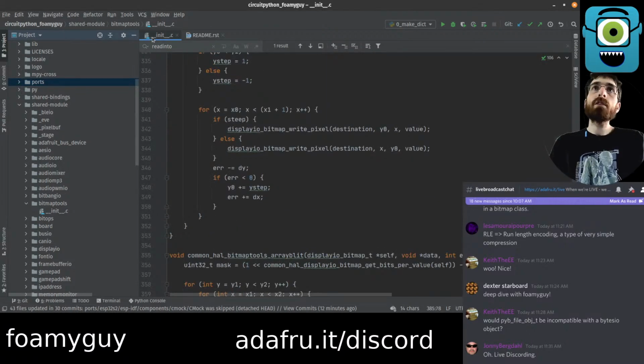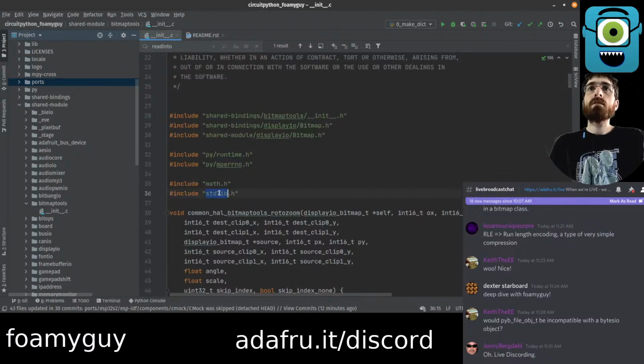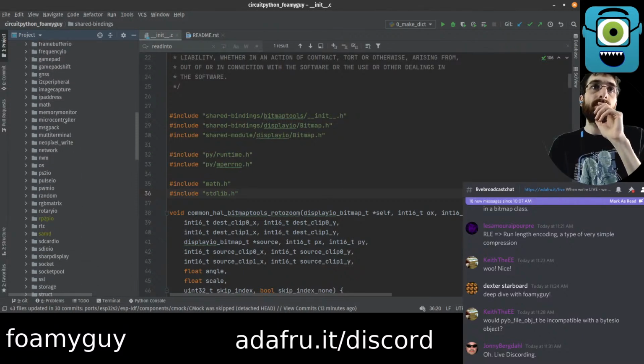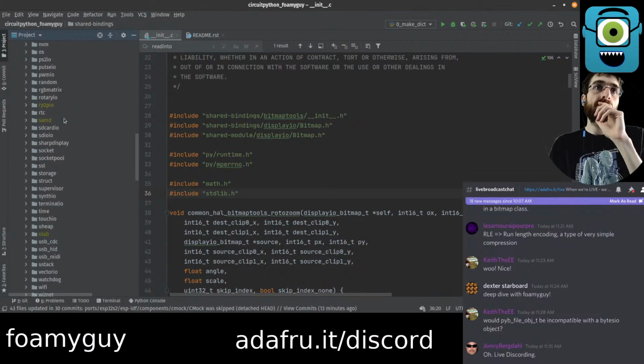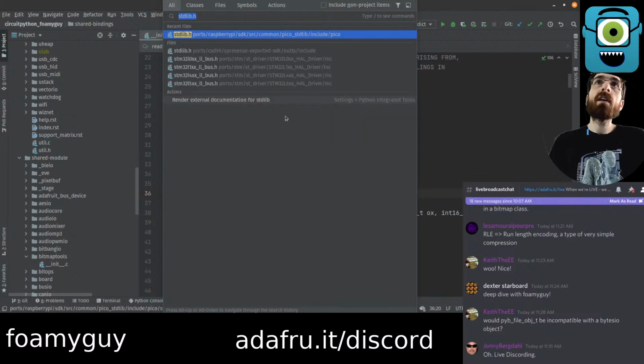Can I control click? Maybe that would... No. I'm not actually sure where it's importing that from. It seemed like the only two that I found were inside of specific ports.